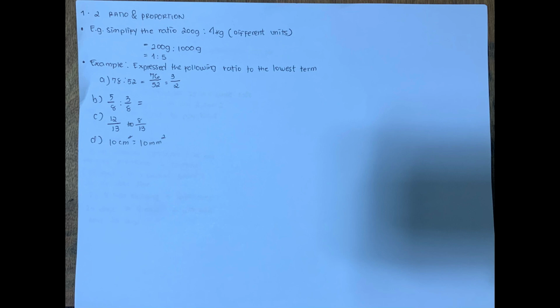Continued proportions. Any three quantities are said to be in continued proportion if the ratio between the first and the second is equal to the ratio between the second and the third. Similarly, four quantities in continued proportion will have the ratio between the first and second equal to the ratio between the third and fourth.